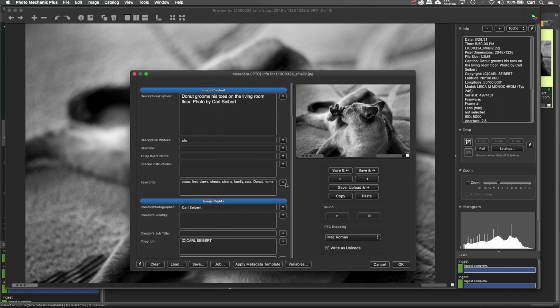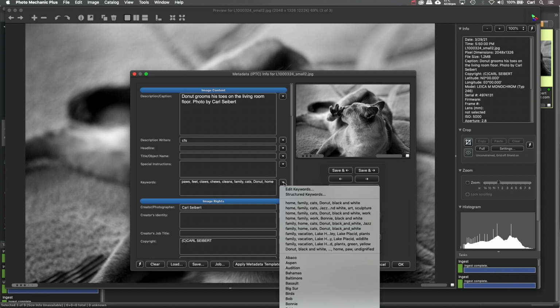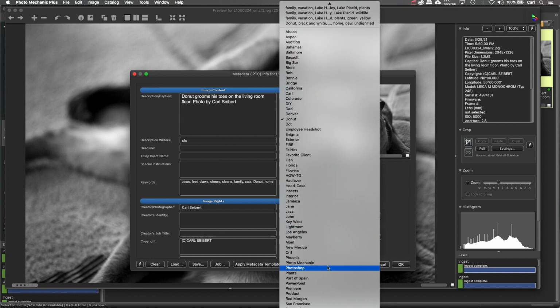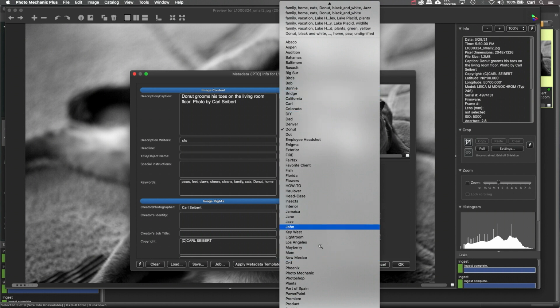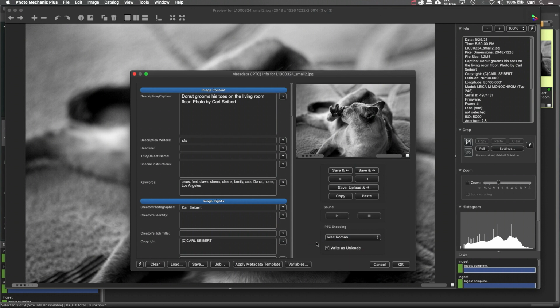So as we know, anytime we have this flyout triangle thingy beside a field in Photo Mechanic, if we press the button to access the flyout beside that particular field, we'll end up with a controlled vocabulary list of values that we could click on and add to that field. If Donut was in Los Angeles, which he isn't, I could click Los Angeles, and there we'd have that. Okay. That's fine, but if I've got a whole controlled vocabulary of a couple or 300 keywords, that picking it out of the list thing is going to be pretty awkward.